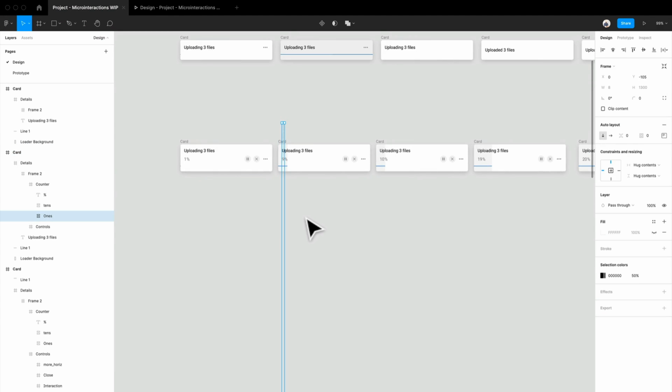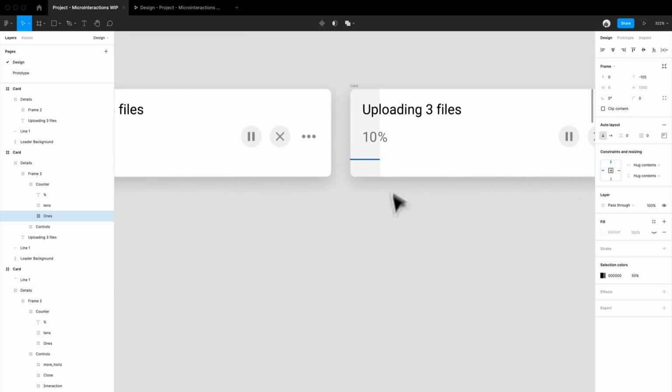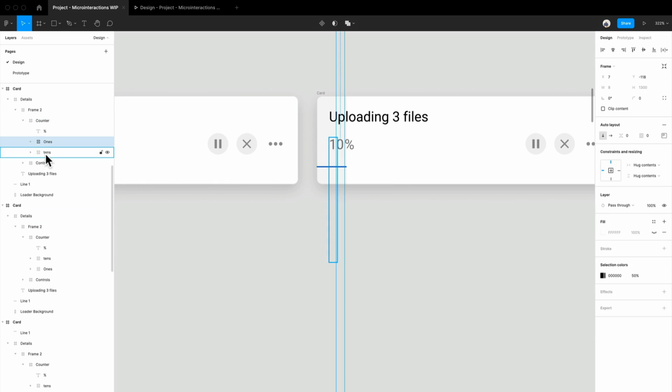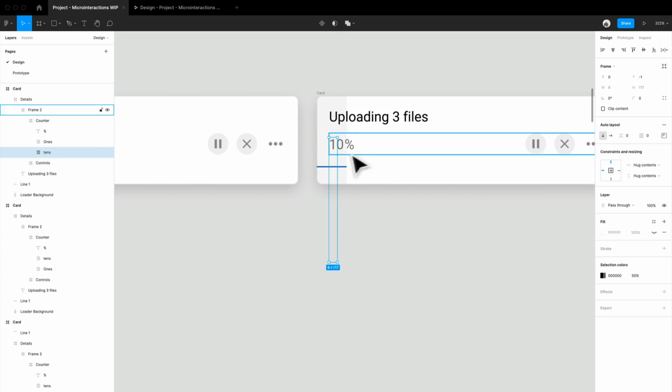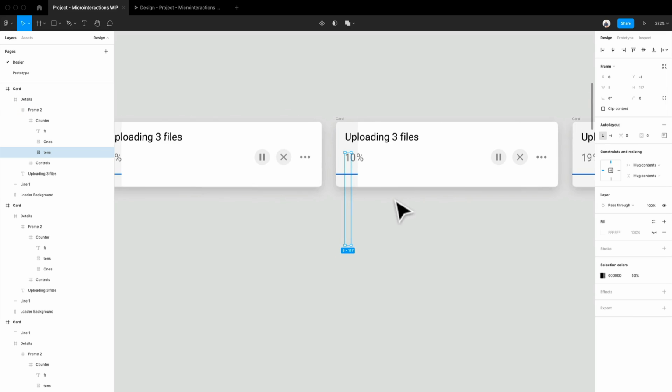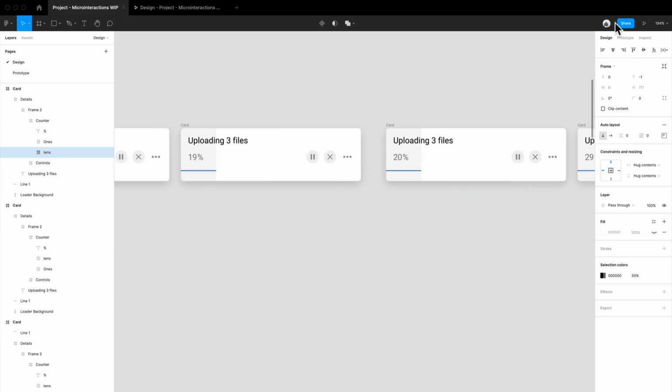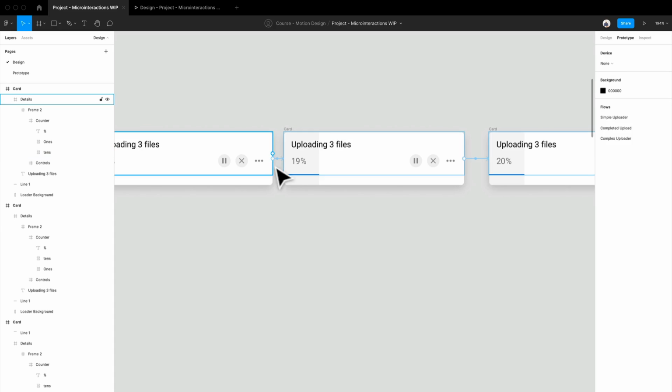And this is where these types of smart animations get really complex, and I would say borderlining that they take a long time. So here we go. We have the tens place as well, so we only do it once. We'll do 10% and we'll do 20% and we'll switch it only when we get to the next section. So we have 10%, we're going to 19, and from here we'll make the quick switch to 20%. And you can see that in the prototype as well.